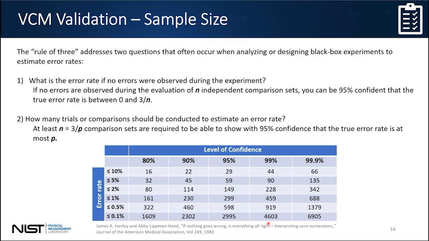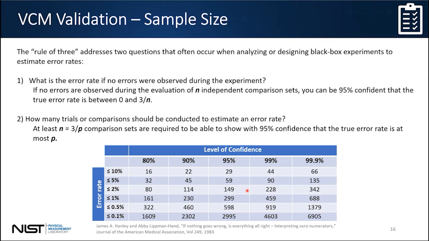And this is summarized in this table here. So let's say in a laboratory, you want to be 95% confident that your false positive error rate is between 0 and 1%, meaning you made no errors whatsoever, and your error is below 1%. You would need a minimum of 299 comparisons of known non-matches to be able to demonstrate that you have that kind of error rate. And of course, if you wanted to demonstrate your false negative error rate, you need to run similar numbers of matching samples to make sure you're able to not falsely eliminate as well.